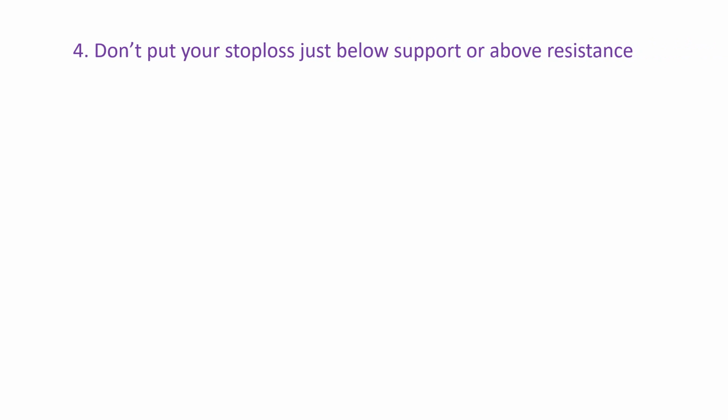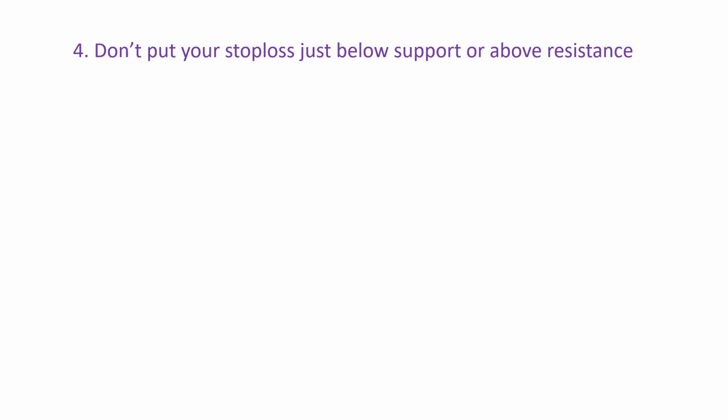Number 4, don't put your stop loss just below support or just above resistance if you do not want to lose money. When you enter the trade and put your stop loss just below support or just above resistance, never think the trend will always move in your direction. Be aware that you may lose your trade and money at the same time because there is not enough room for the trend to breathe.